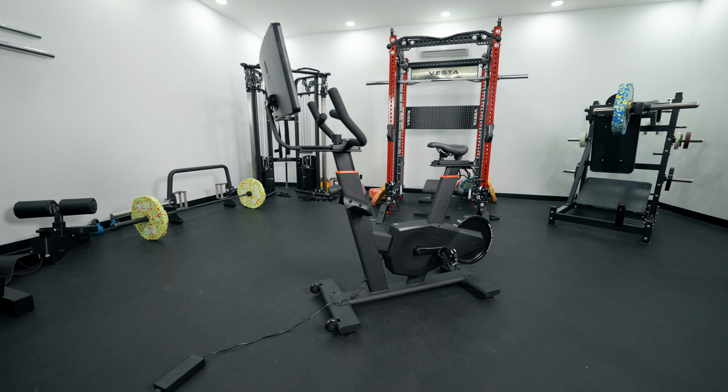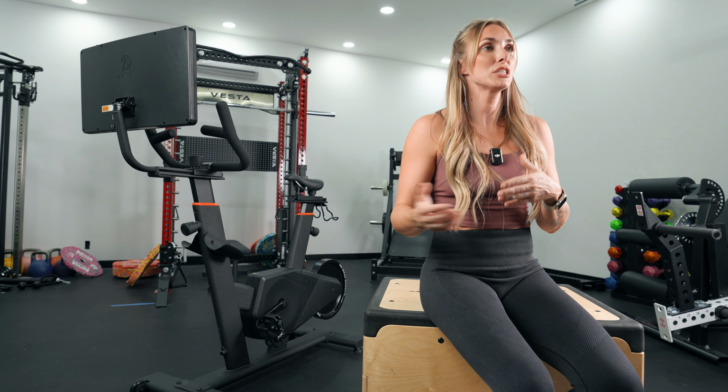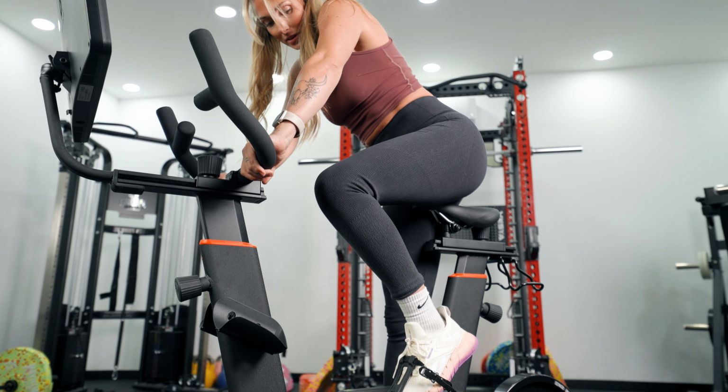The Aviron can fit users all the way from 5'1" up to 6'8". So a wide variety of people can use this. It is a little different in terms of measuring. A lot of the time I'll walk up to a studio bike and I'll know exactly where the seat should go based on where I'm standing. It kind of hits that hip dip. This sits up a little higher, so I wasn't able to use that measurement.